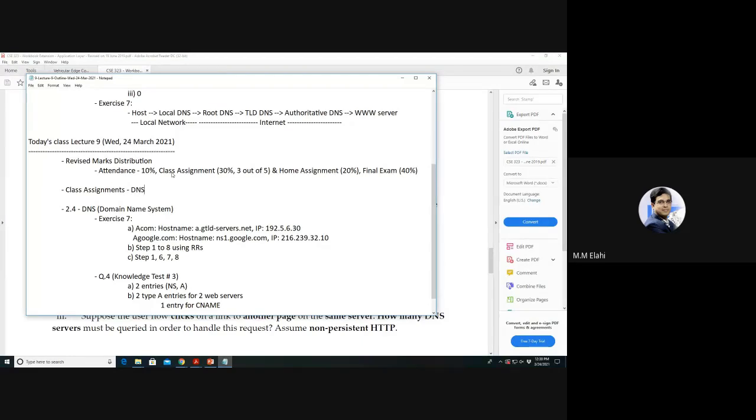One class assignment will be on email and DNS. Class assignment should be like this: I am solving some exercises and discussing some theory in the class, then later I will ask you to do something on paper and pencil. That is the way of class assignment.